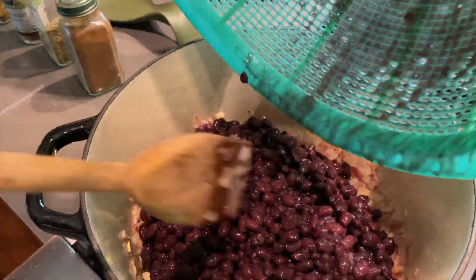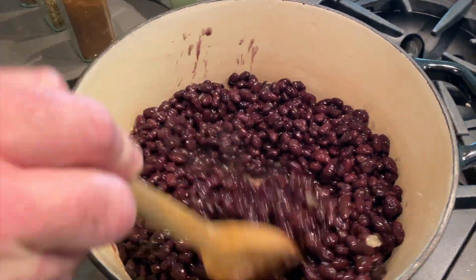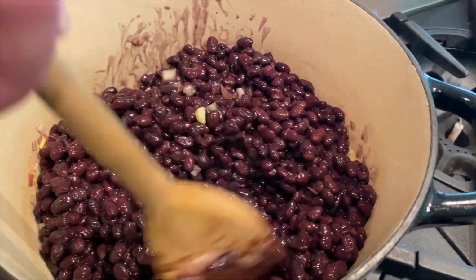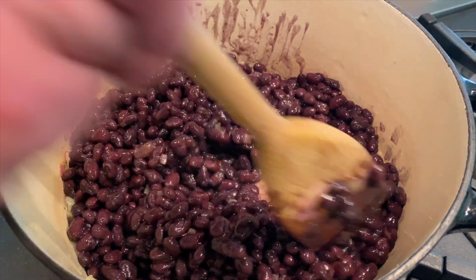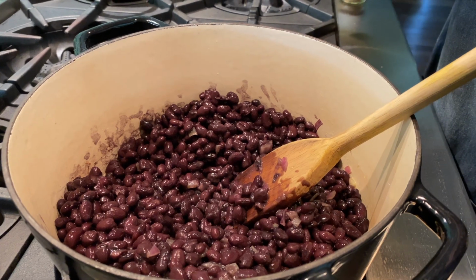And in go your beans, and you just heat them up. They're already cooked, obviously. This comes together very quickly, which is nice if you're doing this in a pinch. I don't know why people do things in a pinch, but sometimes we're pinched.